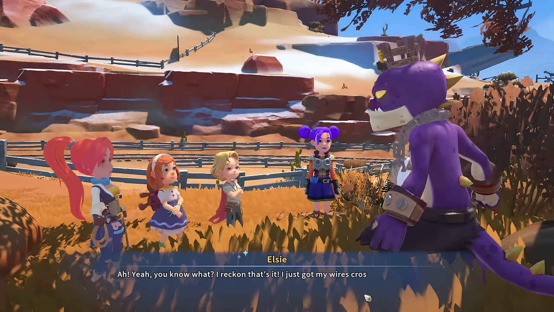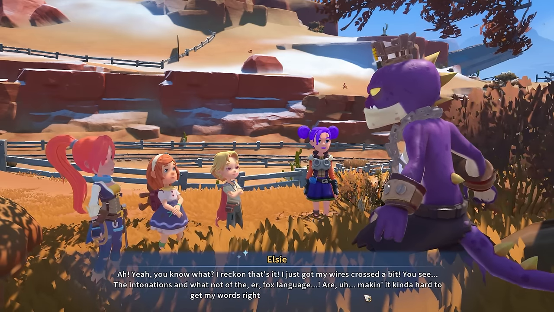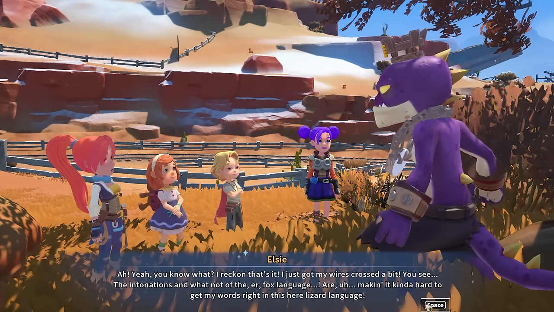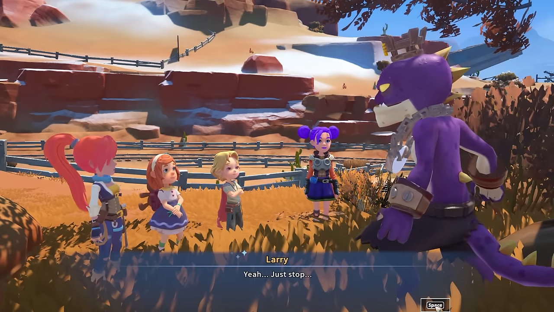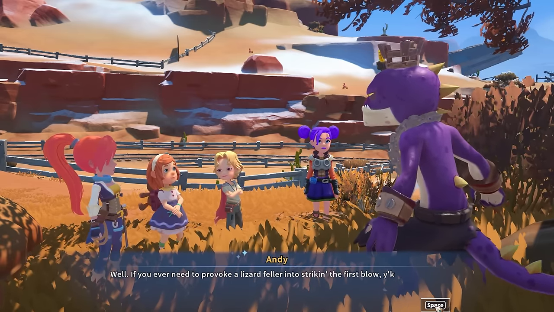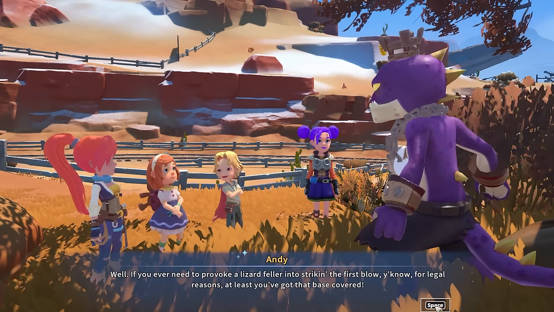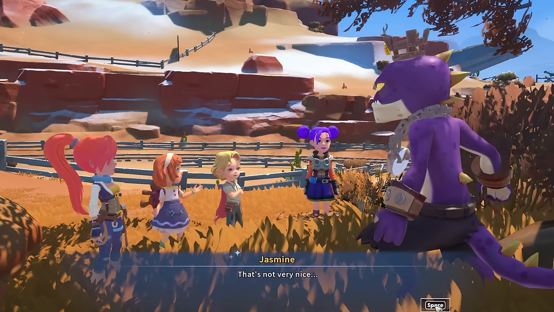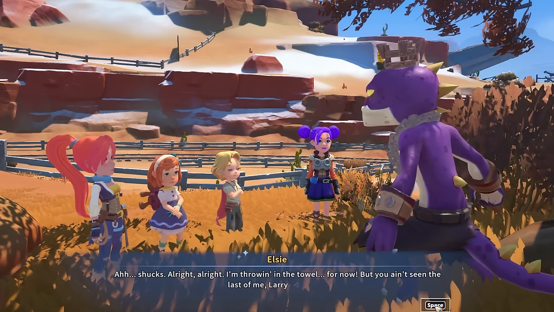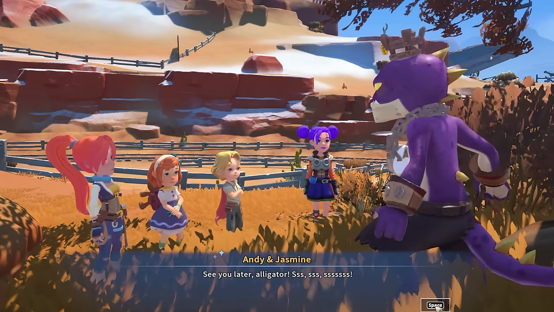Ah, yeah, you know what? I reckon that's it. I just got my wires crossed a bit. You see, the intonations and whatnot of the fox language are making it kind of hard to get my words right in this here lizard language. Hmm. Yeah, just stop. Well, if you ever need to provoke a lizard fellow into striking the first blow, you know, for legal reasons, at least you've got the bases covered. That's not very nice. Ah, shucks. All right. I'm throwing in the towel for now, but you ain't seen the last of me, Larry the Lizard. See you later, alligator.